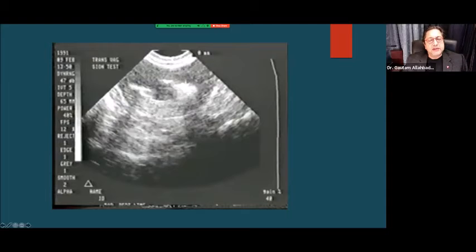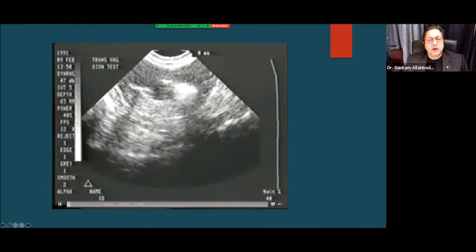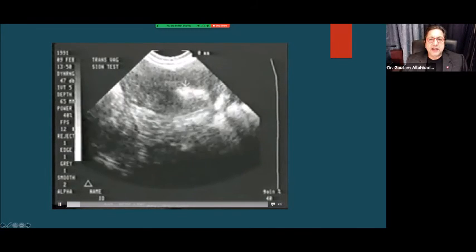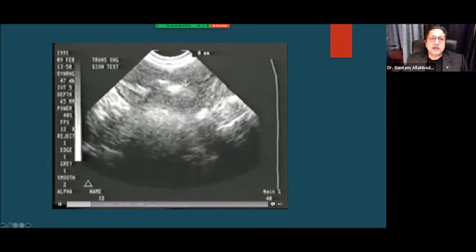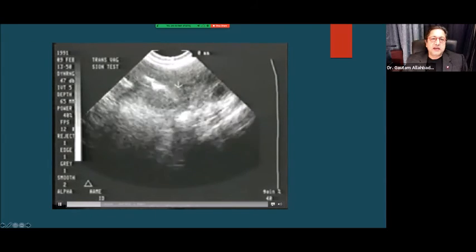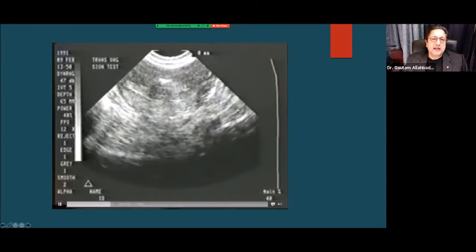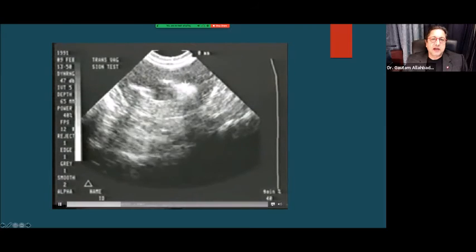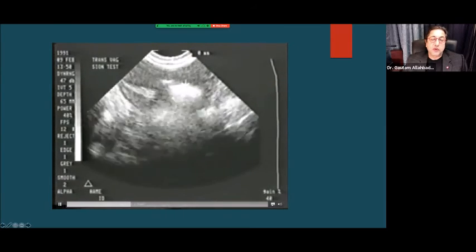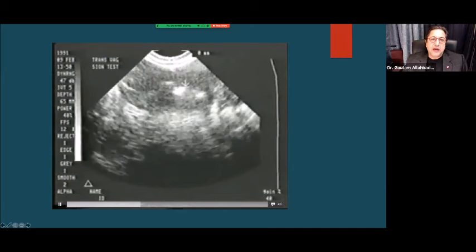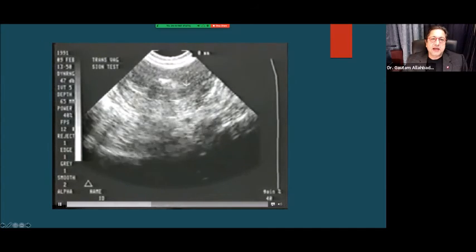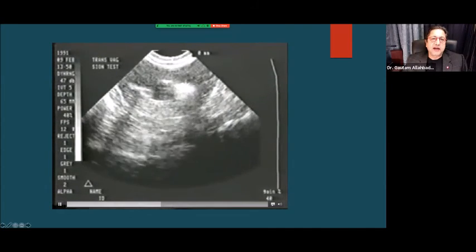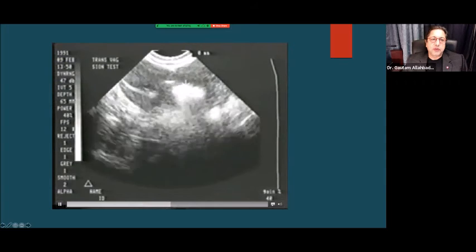And besides the HSG today, you have something called the sonosalpingography test, which I had published in 1990 in the Australian Journal. We inject a mixture of air and saline, and the gynecologist puts the transvaginal ultrasound probe in the room or suite. You have a patient with a mixture of air and normal saline coming out, and you can clearly see the waterfall sign. You can find out if both sides are open or closed, as shown in the film.